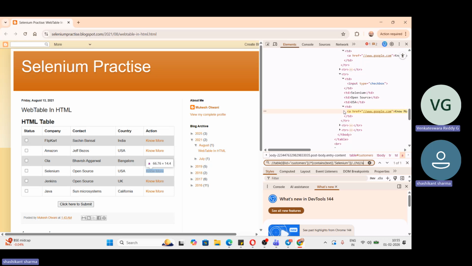Then what is your next step? If it is a functional issue, we have to launch the application and manually execute the test case and identify which functionality it is failing on. Based on that, we will inform the dev team. We will consult with the dev team, and if it is really a defect, then we will raise the defect.